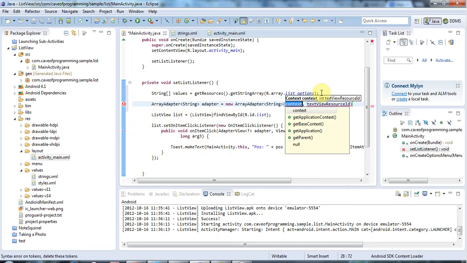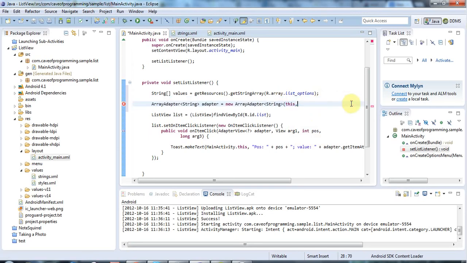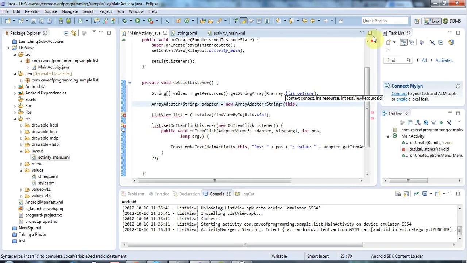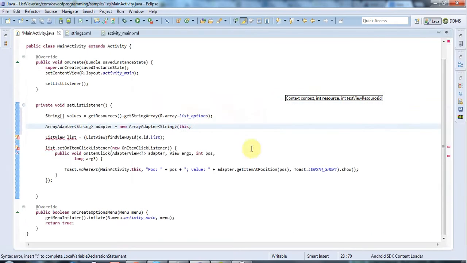I need to pass some values to the constructor here, and the first value I'm going to pass is the context. Context is an interface that activities implement, so I'm just going to pass this here to pass in the activity. Let's look at the constructors for a minute. I want to use this 3-argument form of the constructor for reasons that we'll see in a minute.